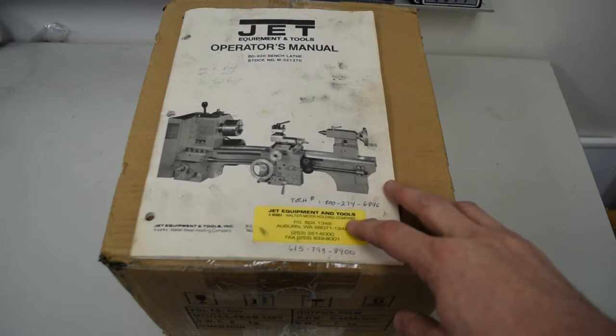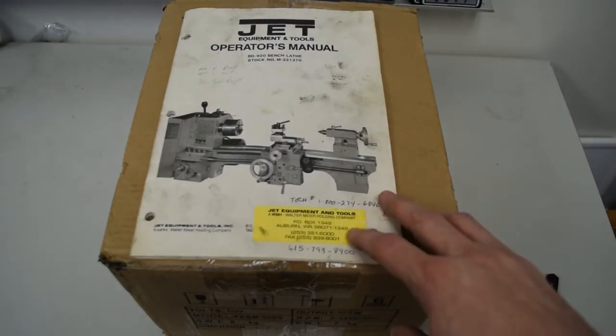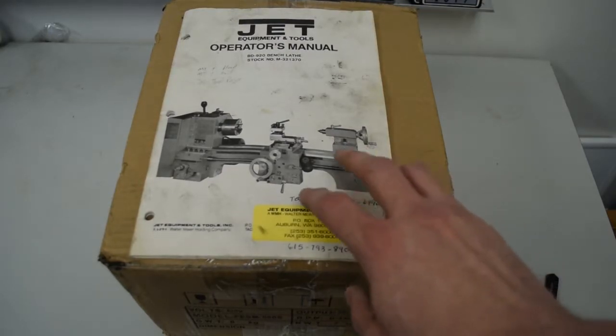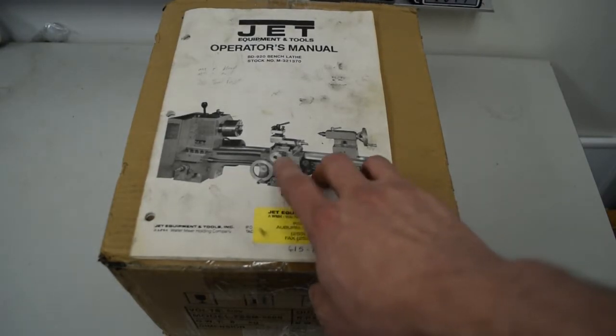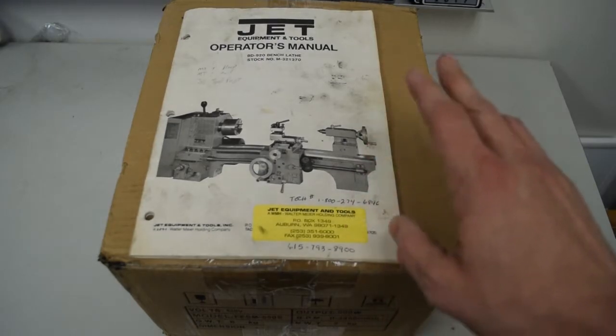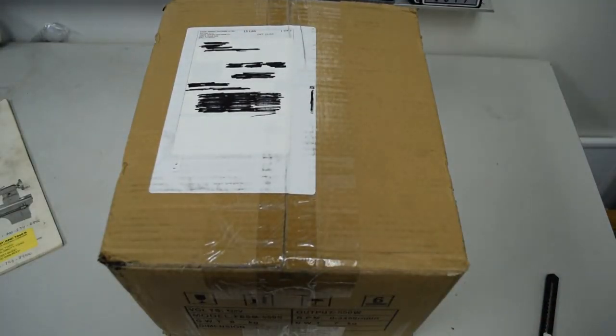After a bunch of research, I found a company called Yuma that makes the same AC motor with a manual speed control and a manual reverse switch. I thought that would be ideal for an upgrade for my lathe. So I went on eBay and I bought one, and I thought I'd do an unboxing video of it. We'll take a look at this and see if it really is what it's supposed to be.